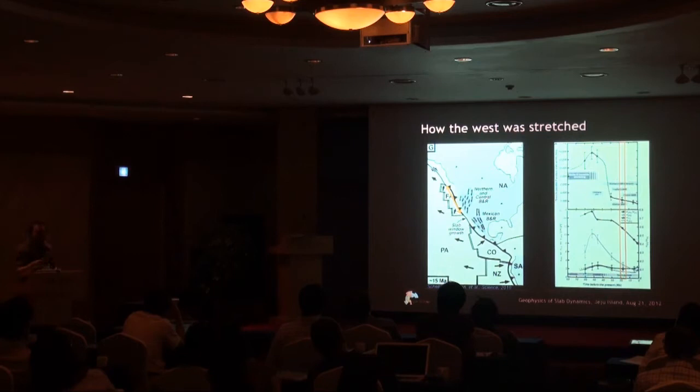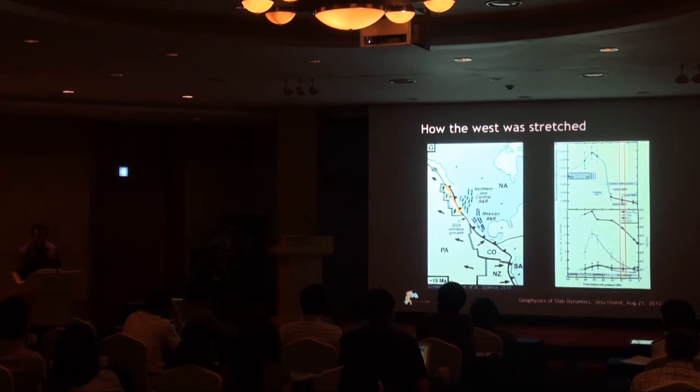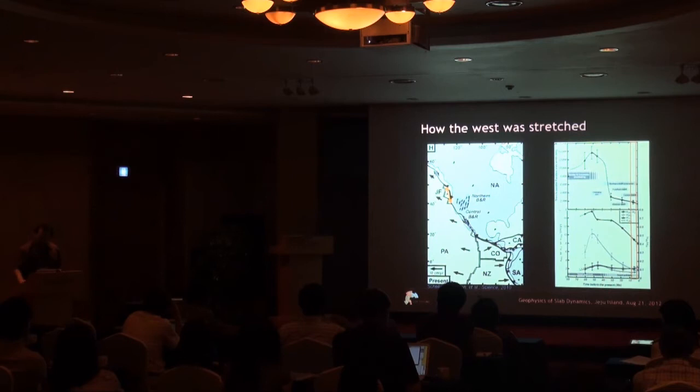And this is exactly the time, 20 million years, that you start to get increased extension in the basin and range. So this is shown here. And now the width has made a dramatic change from what it used to be. And the plate motion has shifted to being more accommodated by trench retreat. And then finally, the little remnant of the once mighty Farallon plate is now just the Juan de Fuca plate. It's just off the coast of North America. Okay.